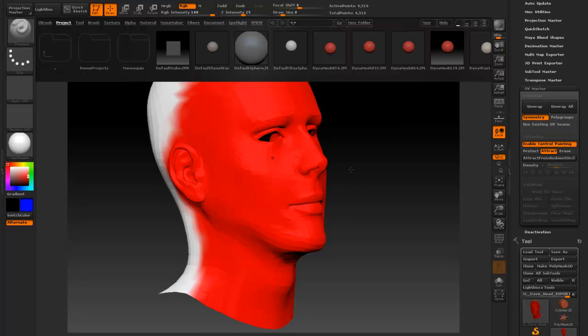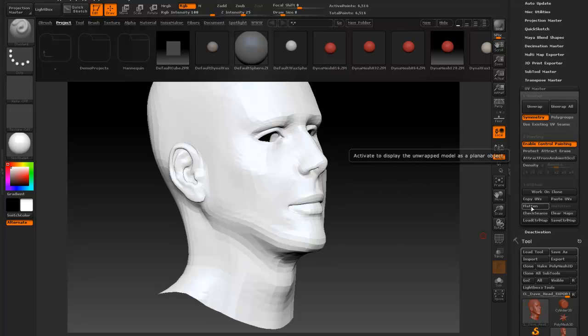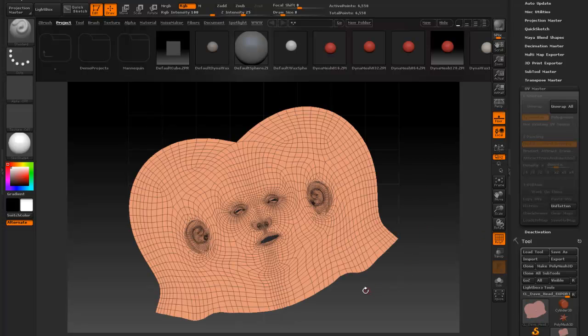So I'm going to unwrap it. After we do all this painting, we're going to unwrap. Okay. And then we're going to check it by going unflatten. So we're going to deflatten it. It looks like it split it right down the center, right where I wanted it. That's perfect. Just a little sideways, but that's okay. So I'm very happy with that.